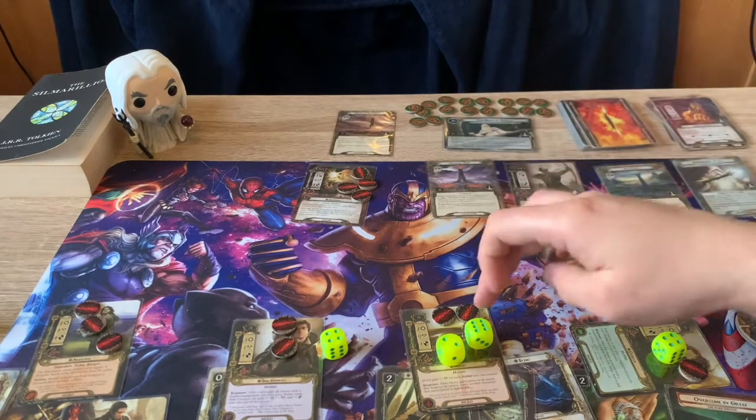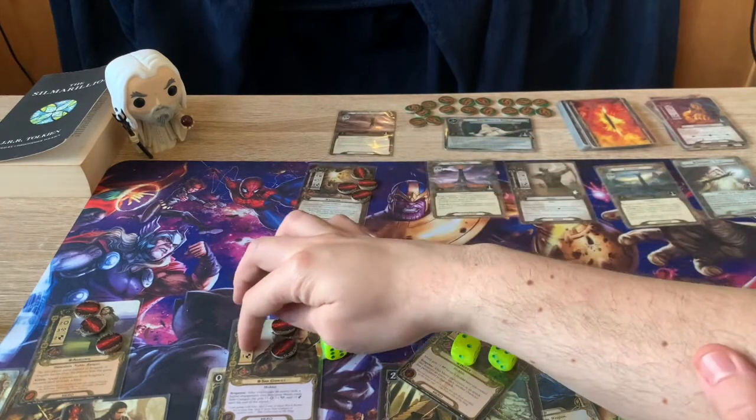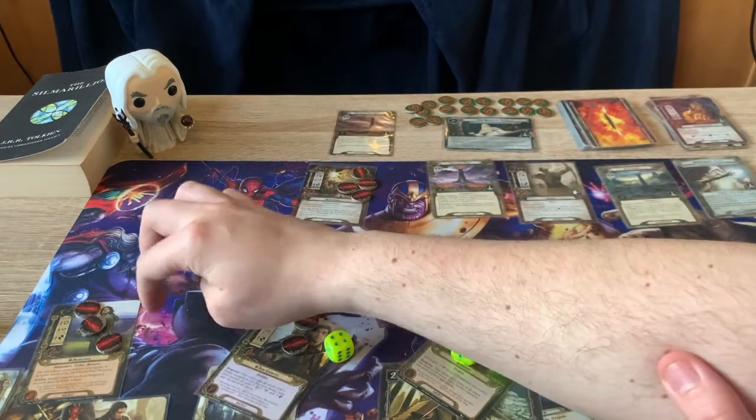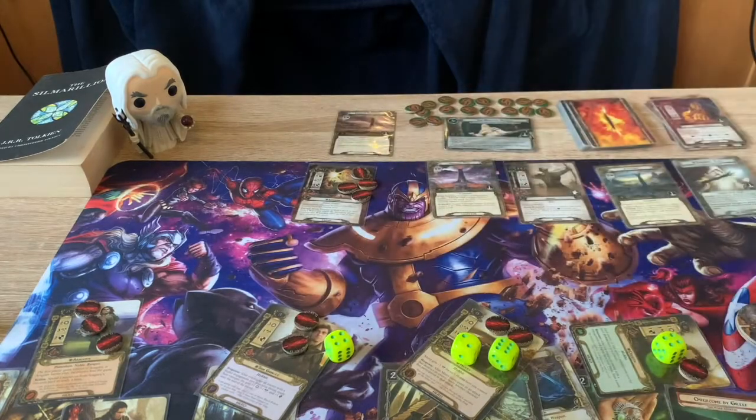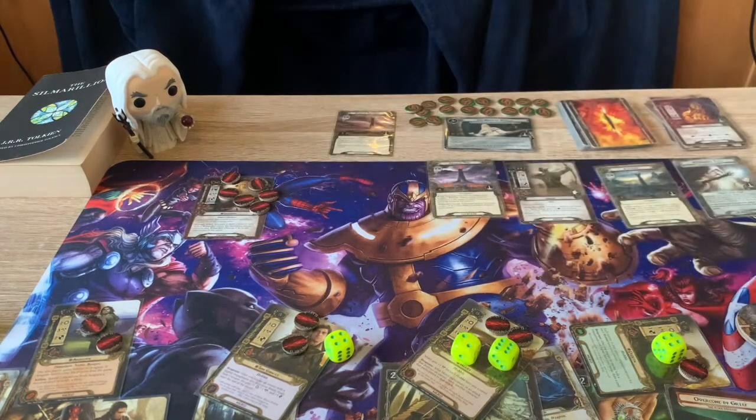So 1, 2, 3, 4, 5, 6, 7, 8, 9. Yay, 9 damage. And we've done it. 2 on him. He is defeated. That's explored. My god, that was hard. Oh god. I lost every single Ent. I was very close to death.